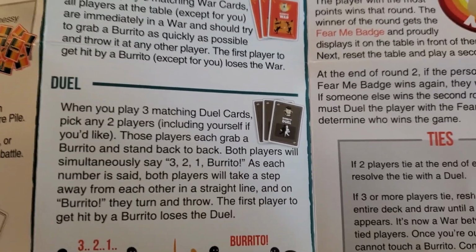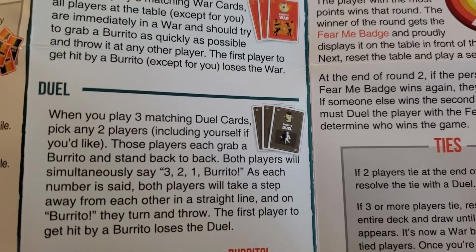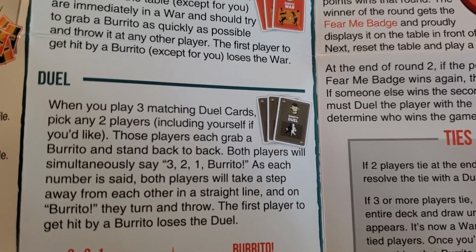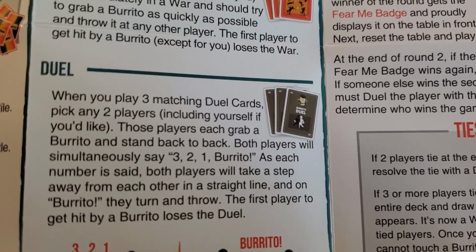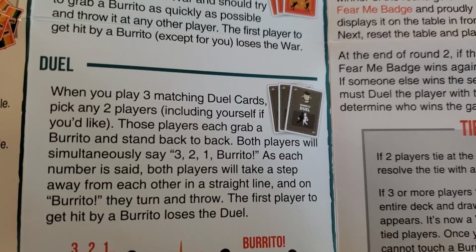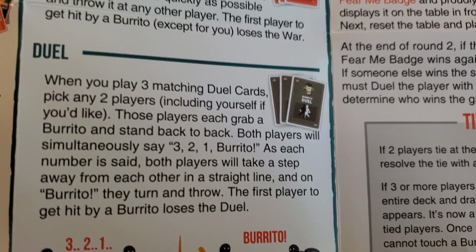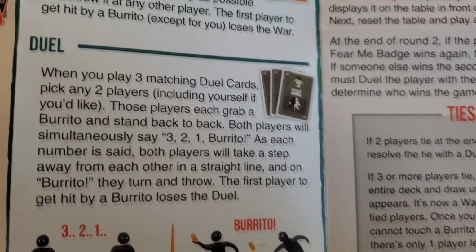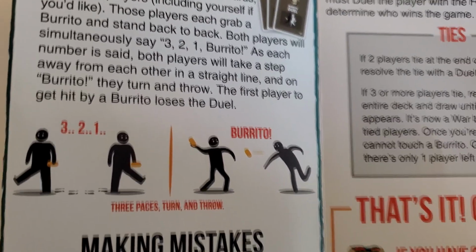Duel. When you play 3 matching duel cards, pick any 2 players, including yourself if you'd like. Those players each grab a burrito and stand back to back. Both players will simultaneously say 3, 2, 1, burrito. As each number is said, both players will take a step away from each other in a straight line, and on burrito, they turn and throw. First player to get hit by a burrito loses the duel. 3 paces and turn and throw.